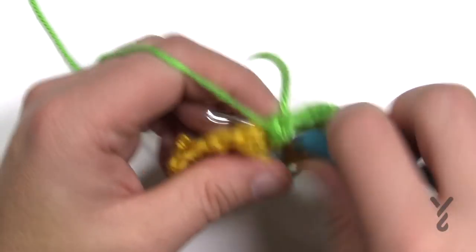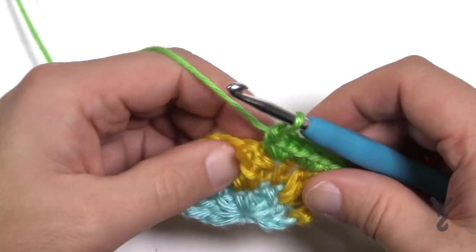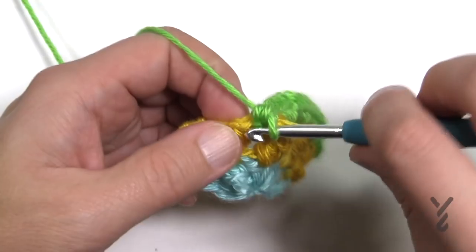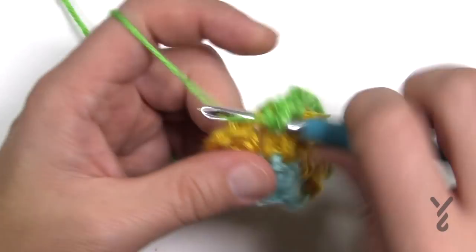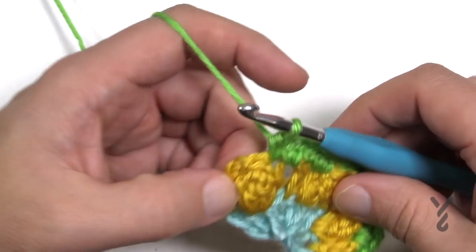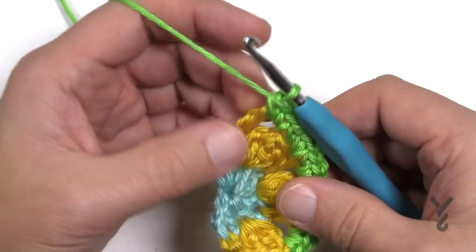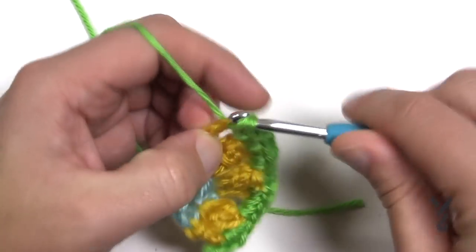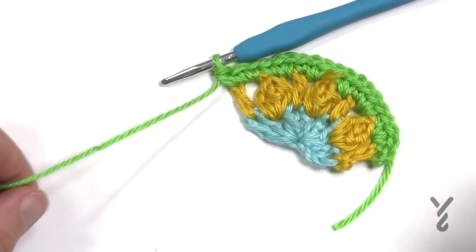The popcorn, there's 1. The next space there's 2, the double crochet there's 1, the space after that there's 2, the popcorn there's 1, and as you come to the other side here, remember there's a space there first, so 2 singles and then 1 single into the last double crochet that you stopped with, and then you'll want to get rid of this yarn even though we're going to use this color again, and fasten off.